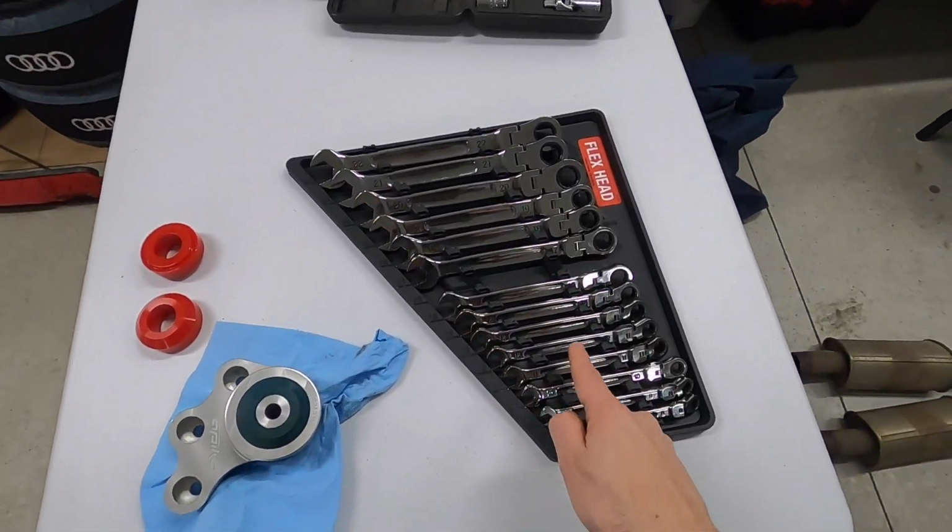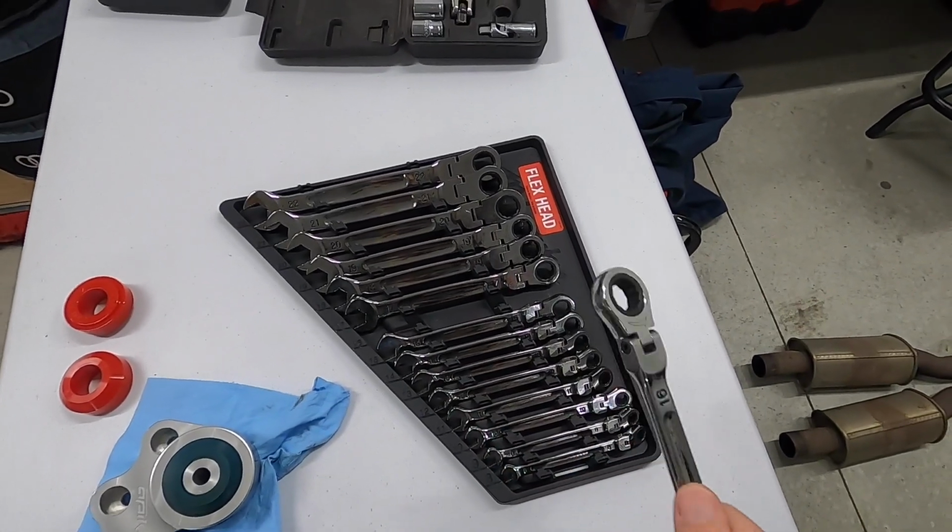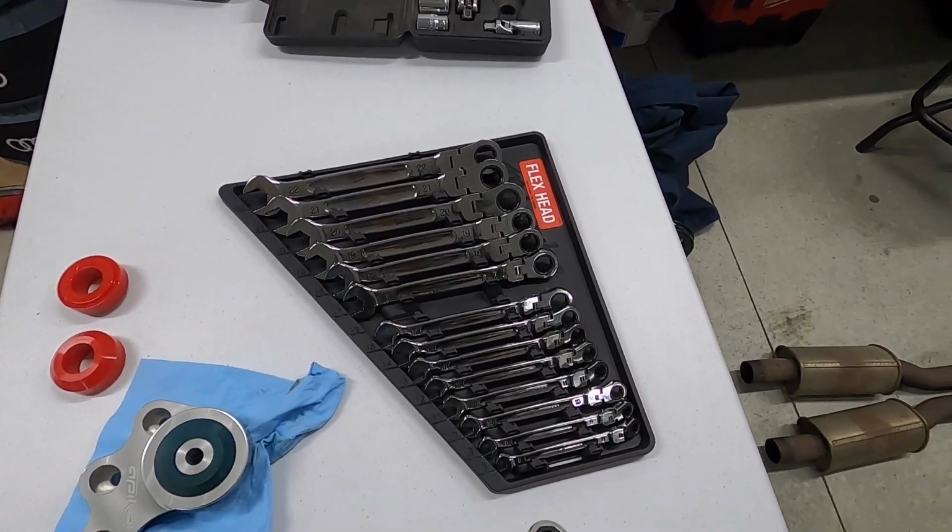Old mount is out and it was made pretty darn easy by my new acquisition here. This is a full set of metric flex head ratcheting wrenches from Milwaukee. And I've had these for about 2 months now and I'm loving them. I was waiting to invest in a longer term set of wrenches for quite a while now. These were about $400 and something Canadian, so not insignificant, but they have a lifetime guarantee from Milwaukee and they have not disappointed yet.